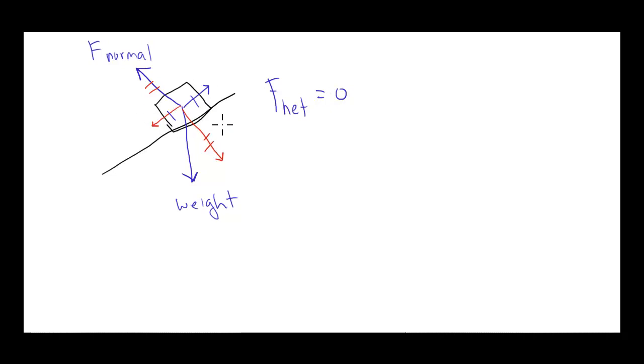Again, I'm going to point it out. I feel like I'm repeating myself, but you don't know based on the fact that the net force is 0 whether it's moving or not, but you do know that it's not accelerating. So this is another case of equilibrium. Hopefully that helps you understand a little bit more about the normal force, again, perpendicular to the surface. Slightly more complicated example: let's do another case of equilibrium if we can.